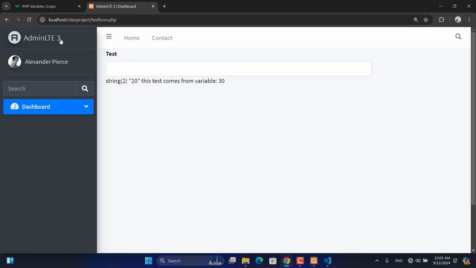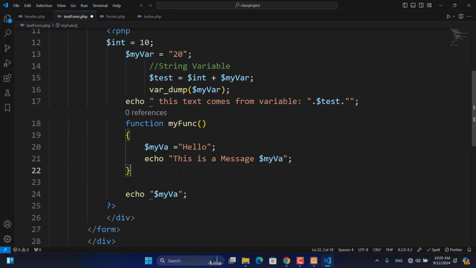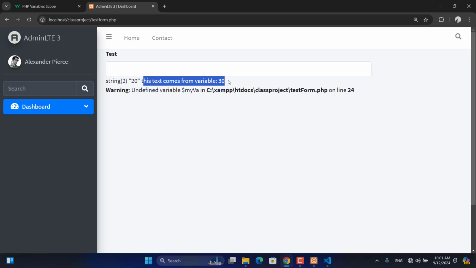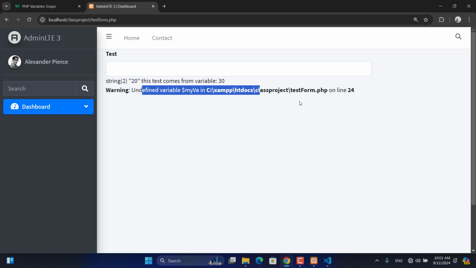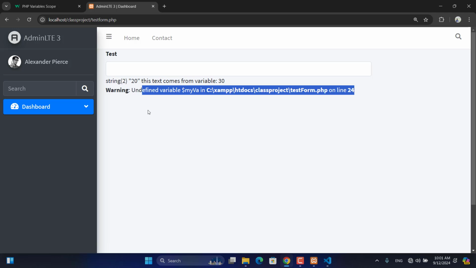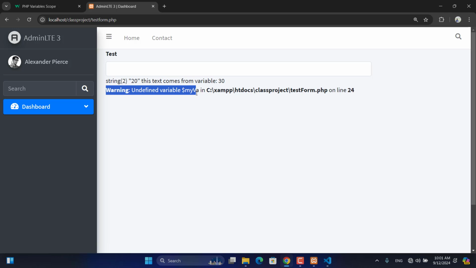Let's examine this. Does this print something? Did I save it? No, I didn't save it. So now it says that this text comes from a variable that's 13, and now it says undefined variable my var in here. In line 24 it says my var is not defined. It says warning, undefined variable.